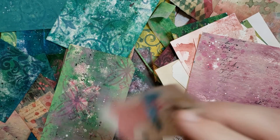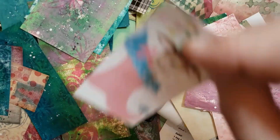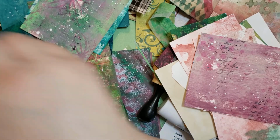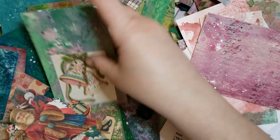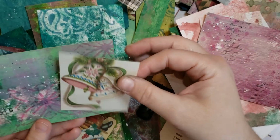Yeah, I think this one is gonna need a background made. So I need to make a pile. There's no place for a pile. I need to stick them in there. And I think this one might have the same problem because I don't want to cut this card down necessarily because it's one of these.